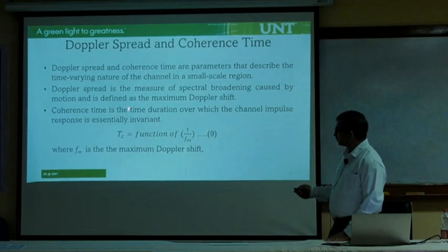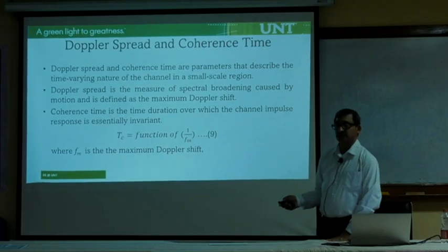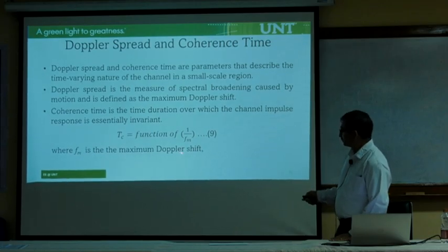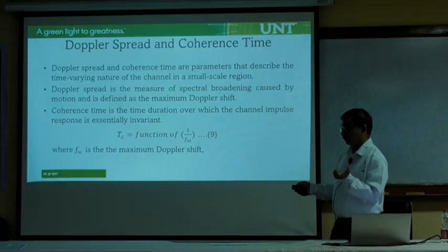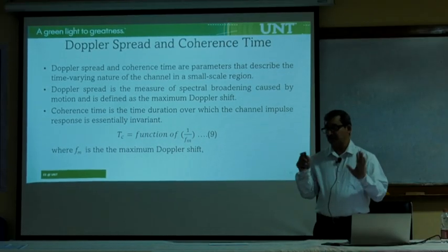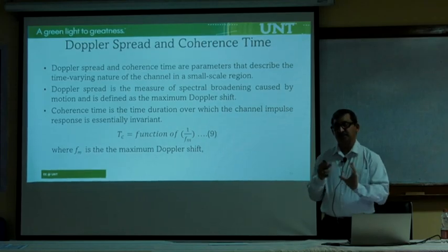So all these are factors that we need to consider when you are developing a channel model. And that depends on the Doppler shift. You are seeing delay spread, Doppler shift, coherence time, coherence bandwidth. So you saw the four parameters and they have a connection, a relationship among them.